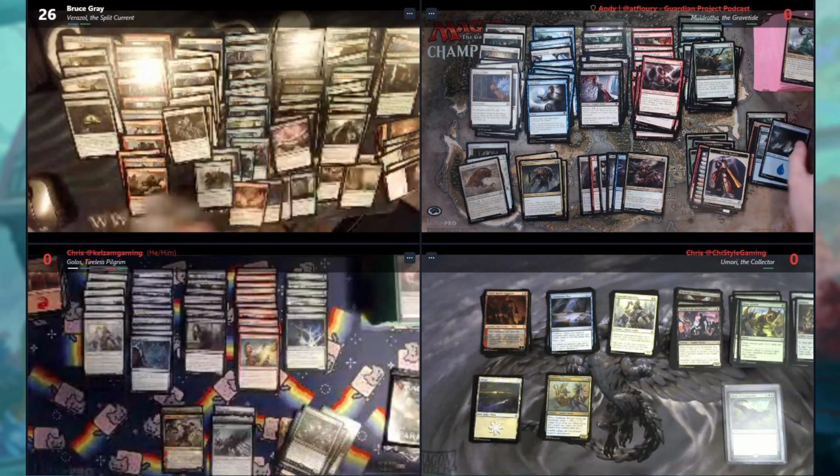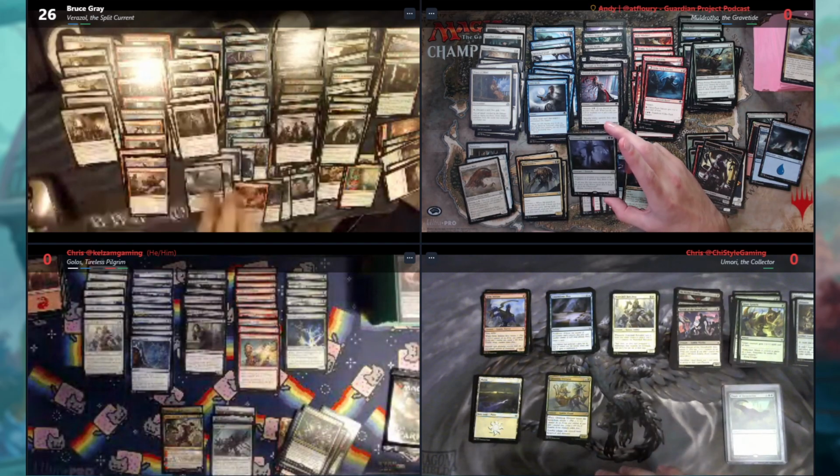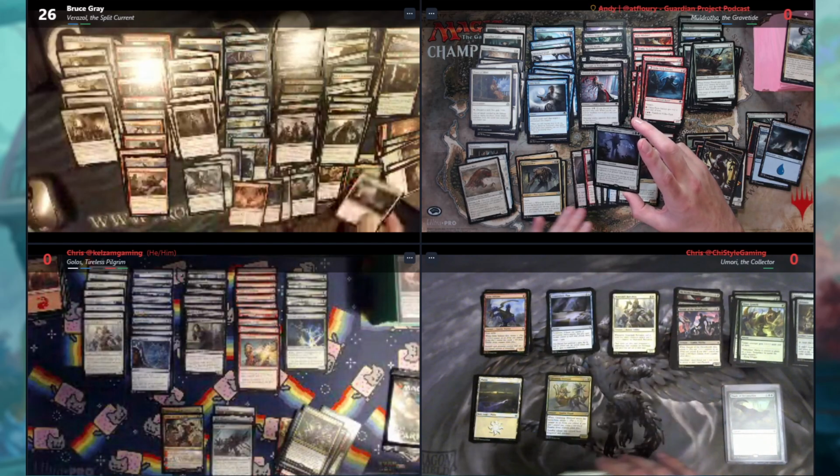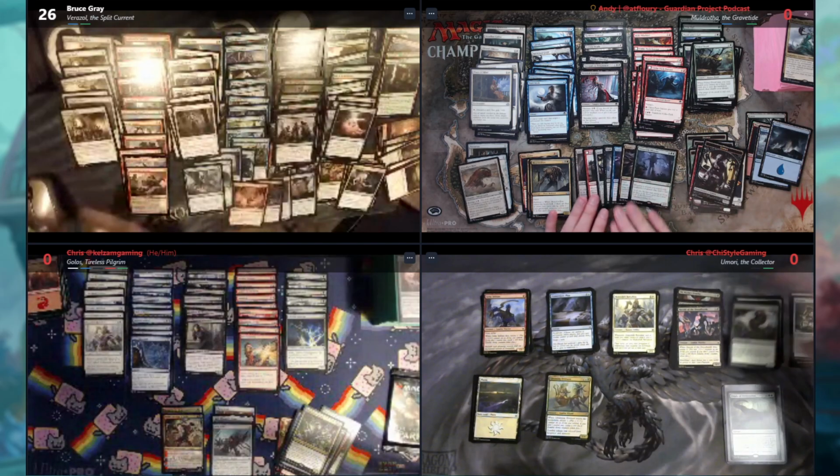Okay, well, my last rare is pretty good. Ulvenwald Observer. It's a 6/6 treefolk. Whenever a creature you control with toughness 4 or greater dies, draw a card. I would definitely play that for card draw.